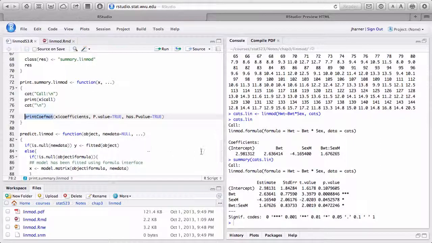So the end result of calling summary on this object linmod will be this. Now you could override this and say p-value equals false, and it wouldn't print the p-values, but I don't know why you'd do that.